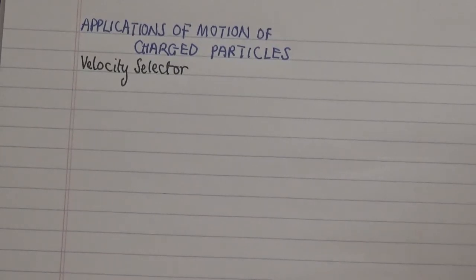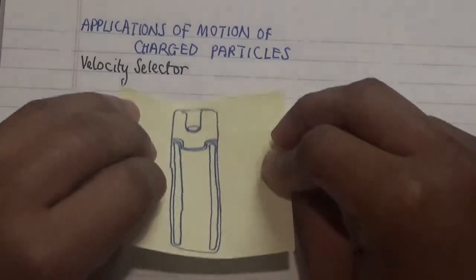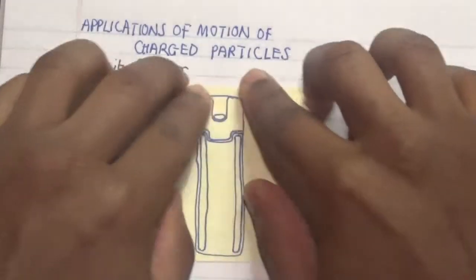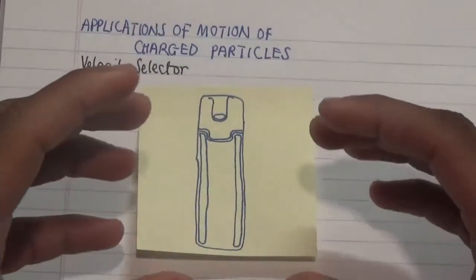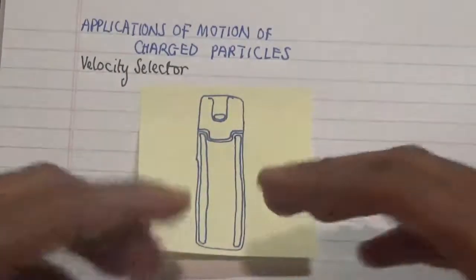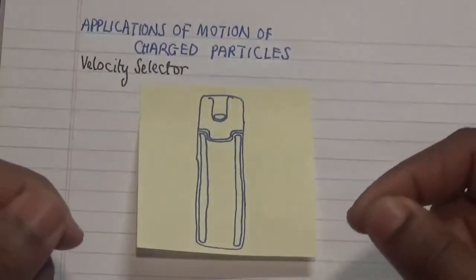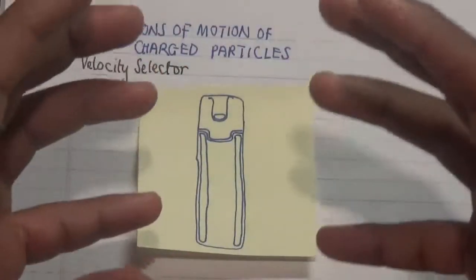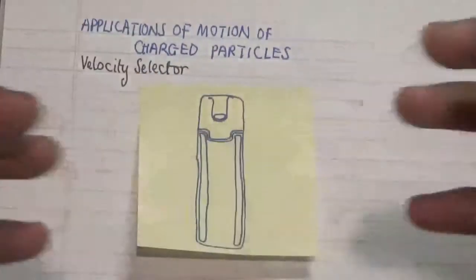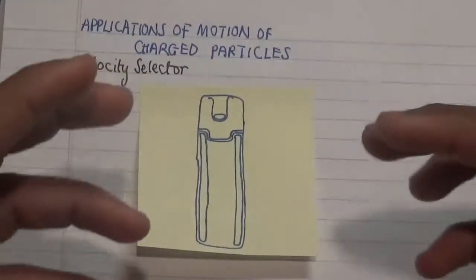Now, one of these is the use of a velocity selector and how this particular instrument is actually crucial in terms of us being able to detect various compounds that are charged. So in here we have a skeletal diagram of this instrument, where we have a gun that shoots a charged particle, and we do have two rods in here, and we're going to see how we'll be able to position three elements that are really important for this instrument to function properly.